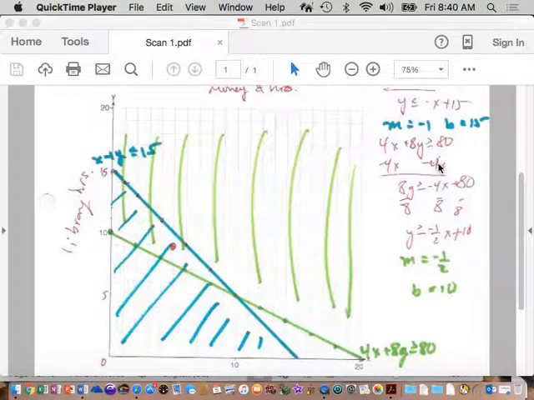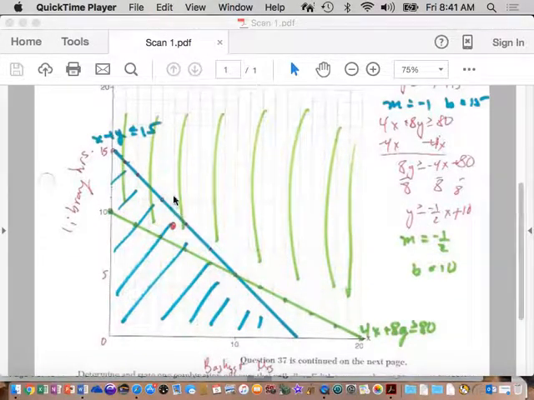All right, so now let's work on the more complicated one. I have to subtract the 4x from both sides. I have to divide by the 8, and I get y is greater than or equal to -1/2 x plus 10. So in this case, the slope is -1/2, and the y-intercept is 10. So I go over to 10, and I go down 1/2, down 1/2, down 1/2, all the way through, and I draw the green line, but this one is greater than or equal to, so I shade above.